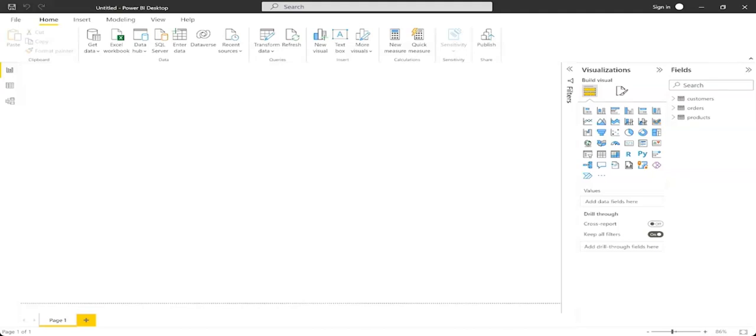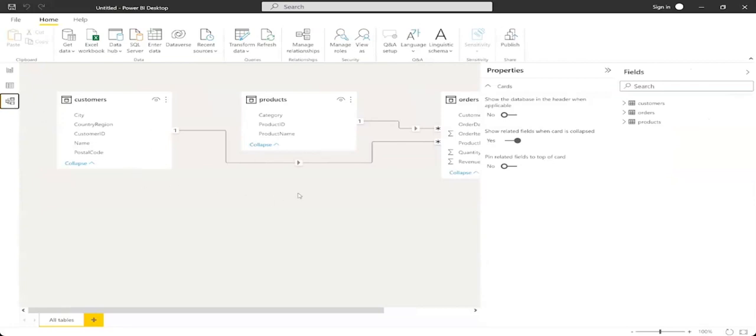Now these three tables that we have imported have been loaded, and we will now look at the data model. Now these three options that you see on the left panel are your most important ones: the model, the data itself, and creating reports. We'll work with them one by one, starting from the model. Because these tables are interrelated, they are shown as customer, product, orders, and they're linked to each other with the keys.